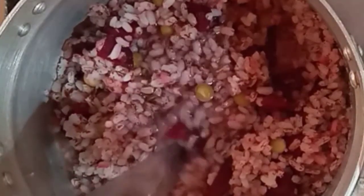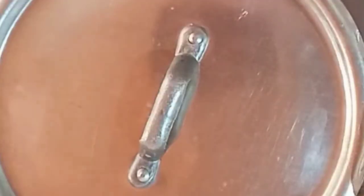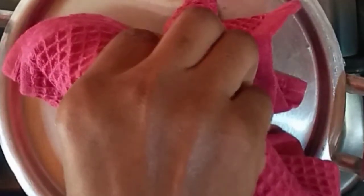When all the ingredients are mixed properly, add water and then give it a quick stir. Then you cover to boil for 15 to 20 minutes or until your rice is tender. I will now check on my rice and it is done.